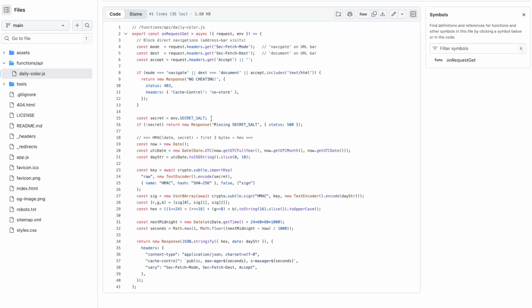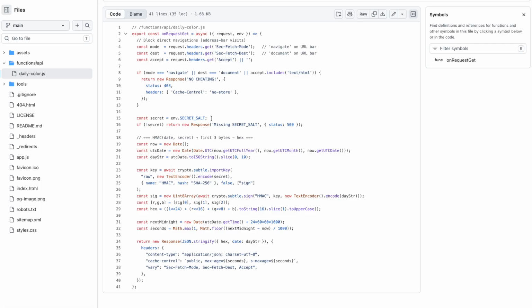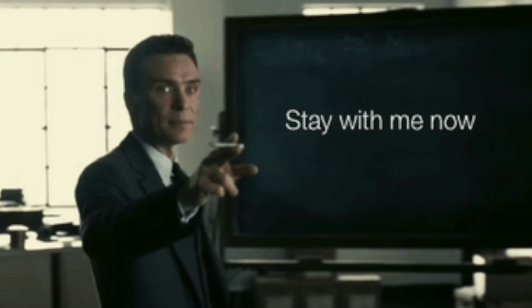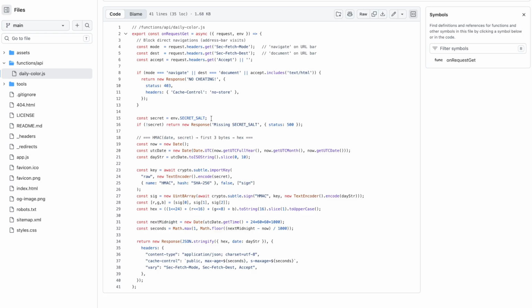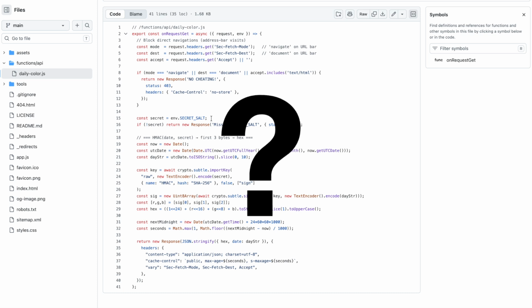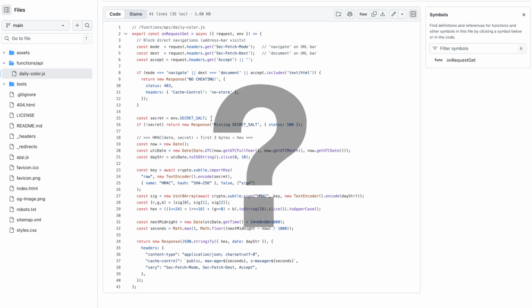However, extraneous cheating doesn't just affect today's game, but affects games in the future. Essentially, a player could jump through a few hoops just one time and be able to exploit the game days, weeks, months, years in advance if they wanted to. Now it's not just today's color that's compromised, but every color in the future. So the question for me became, how could I keep the code public and uncrackable? How could I keep everything unobscured and protect the functionality of HexGuessr's daily mode?